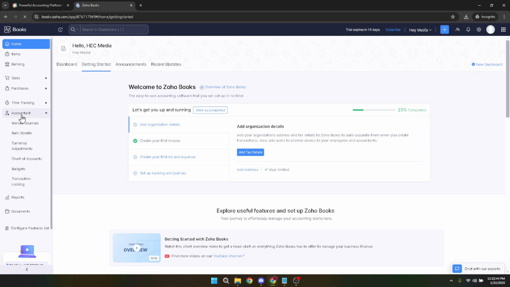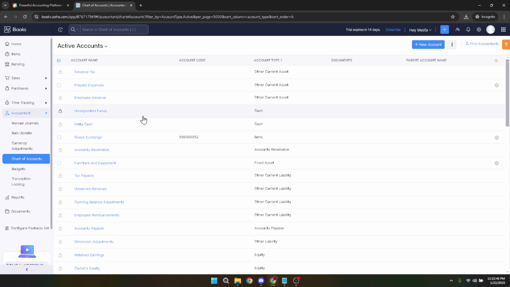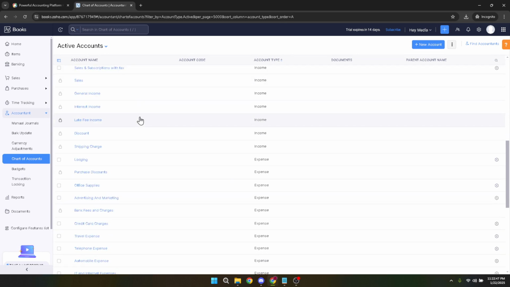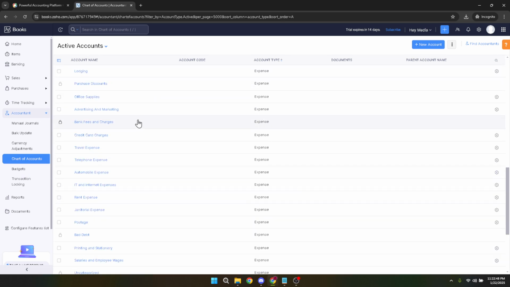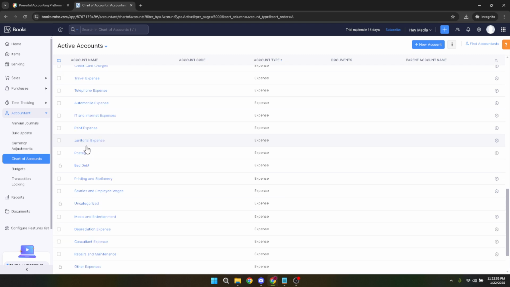It's important to note that Zoho Books doesn't provide a one-click merge feature. Instead, you'll need to manually transfer all transactions from the source account to the destination account before deleting the former. This process might sound a bit tedious, but Zoho simplifies it with a handy bulk update feature.